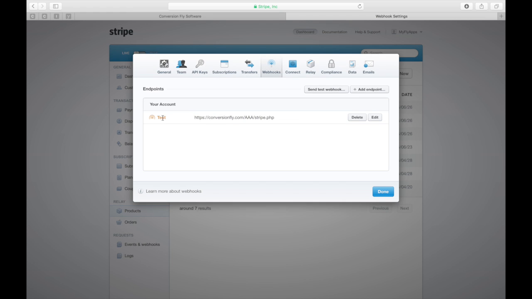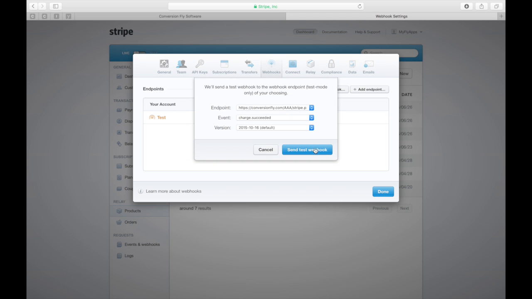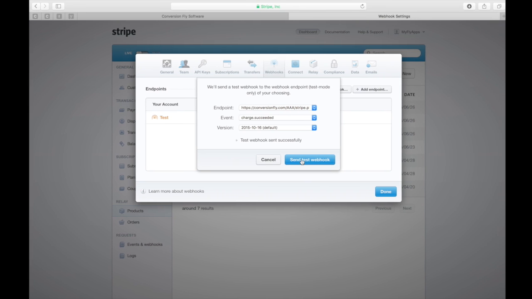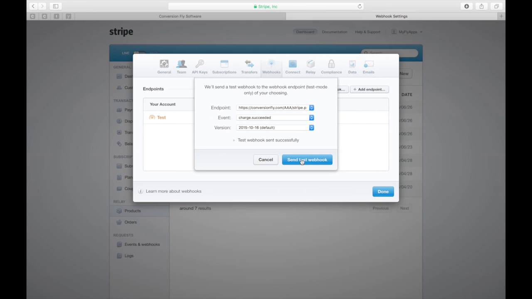By clicking create endpoint, we'll see that this test endpoint is set up and you now have the option to send a test webhook. Now, something that we've added for Stripe specifically that's super cool is that whenever we click on test webhook, we'll have the option within Conversionfly to send this test webhook directly to the email on file in Conversionfly, and all this happens automatically. So this test webhook has already been sent within Stripe, and what this will do is send basically a dummy transaction on a Stripe test card and send that information to the destination, which would be Conversionfly here.